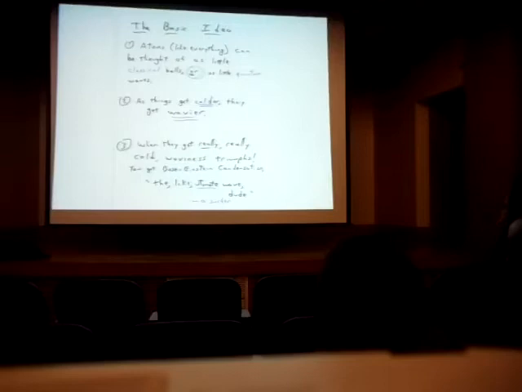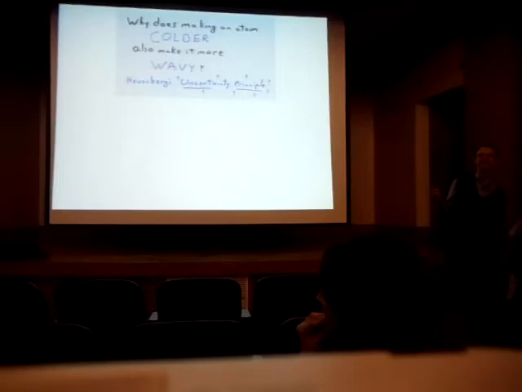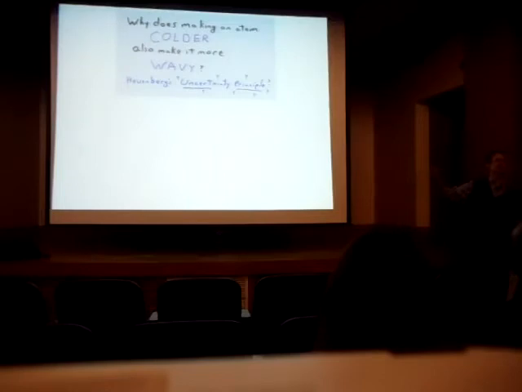Okay. Why is it that making an atom colder makes it more wavy? It has to do with Heisenberg's uncertainty principle. For the non-scientists in the audience, I beg your indulgence, I'm going to show an equation. Non-scientists and non-mathematicians sometimes find equations scary. I just want to say it's only going to be up there for a brief time. If it makes you dizzy, just rest a little bit. But here comes the equation.